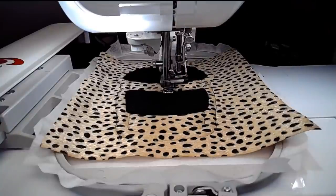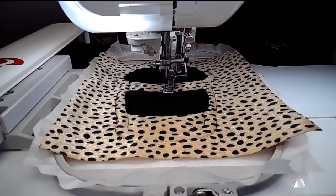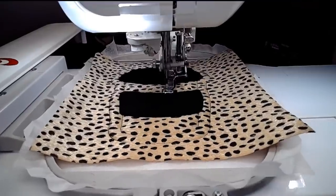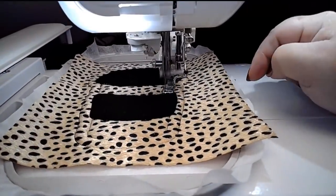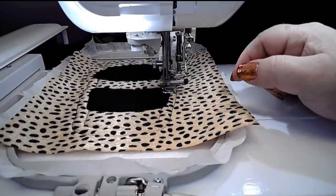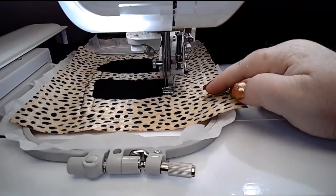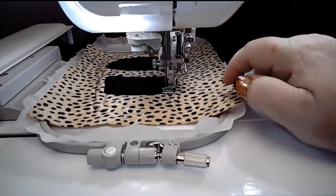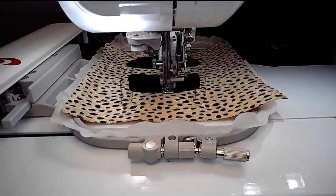So I'm using black. You can, of course, use any color that you want. A lovely zigzag stitch that's going to hold everything down. That's one of my favorite parts about appliqué. It pushes the fabric down and makes really, really nice edges, and I love it. That's my favorite.